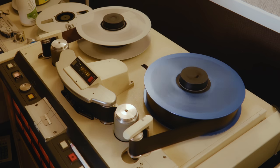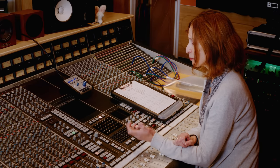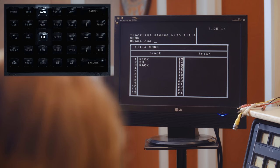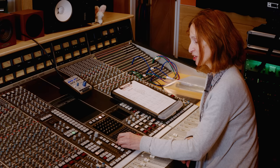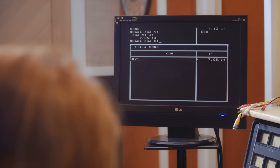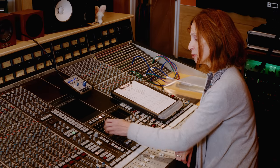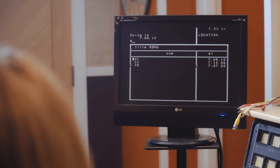We rewind to the start of our song and then start a cue list — verse, chorus, etc. We use the NAME CUE command: 'NAME CUE VERSE ONE,' and we continue playing to add 'CHORUS ONE' and so on, growing the cue list. If we want to locate anywhere, we can type GO TO CUE V1 and the tape machine will locate back to that cue.